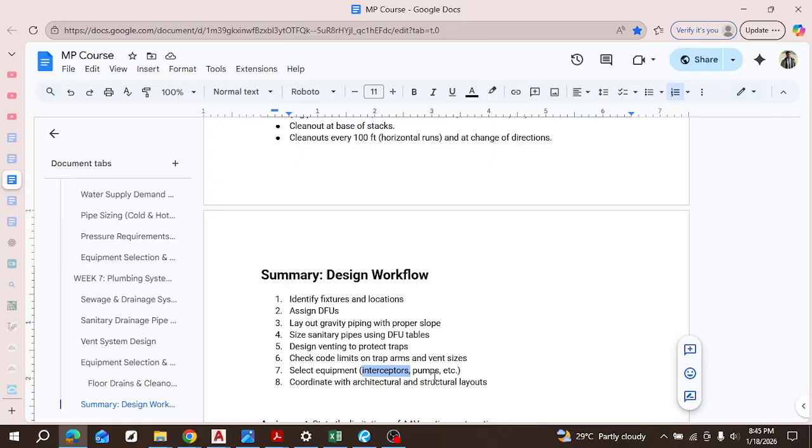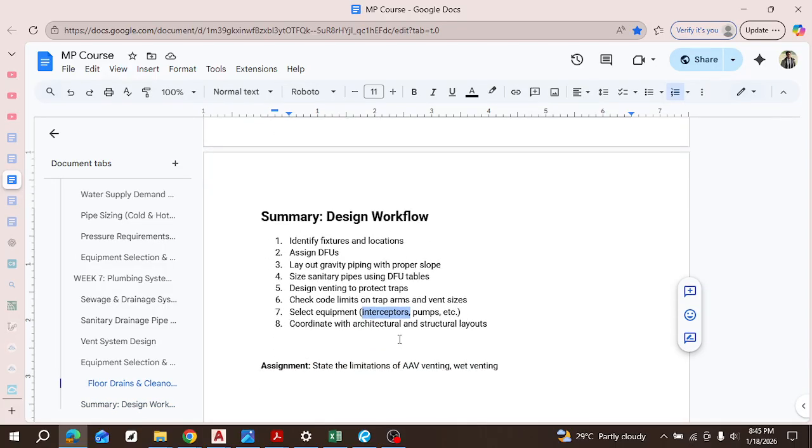Pump too. If you don't have any basement or any lower location where you need to pump something out of, you don't need that pump, right? Unless you just want to increase flow. And then again, this particular type of system does not usually require pressurized flow too, right? But then you are the engineer.